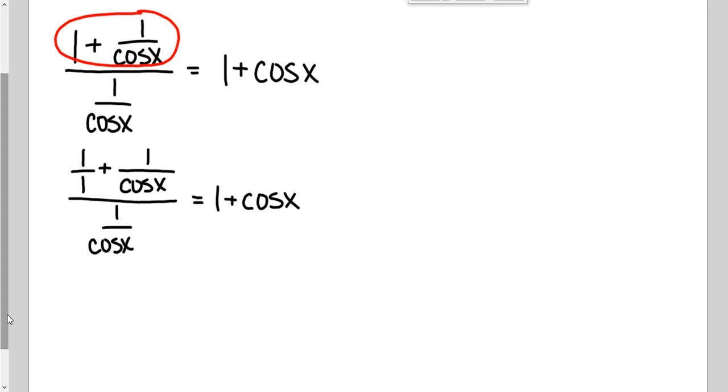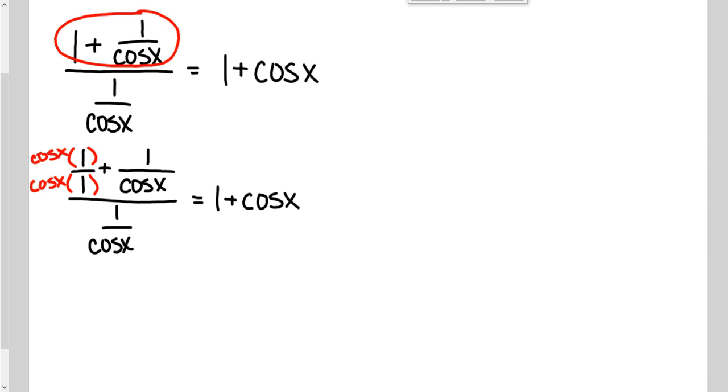So now I'm looking at 2 fractions. Again, I'm just concentrating on the numerator. I do not have like denominators. I need to try to figure out how to get like denominators. Well, I could multiply 1 by cosine, and that would create denominators of cosine in both fractions. But whatever I do in the bottom, I have to also do to the top.